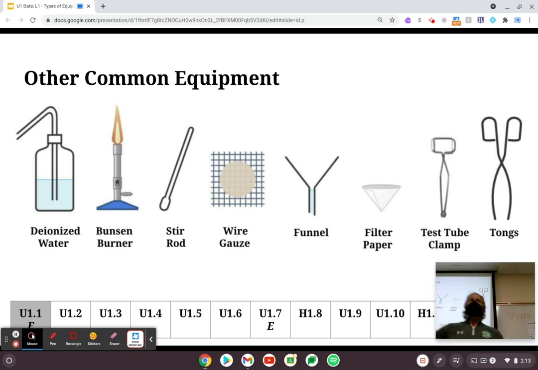The first thing on this slide is the deionized water bottle. It is a very, very specific bottle that only has a very, very specific type of water in it that is as close to just pure H's and O's as possible. When we put water in here, it's water that has been run through a very specific filter that removes ions and debris to a very specific amount. So this is as close to pure water as we can possibly get it.